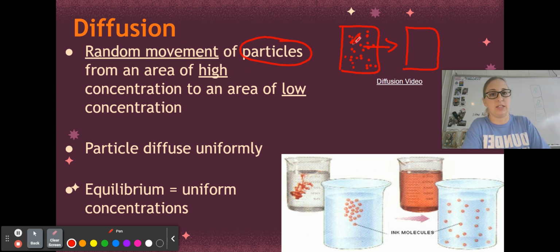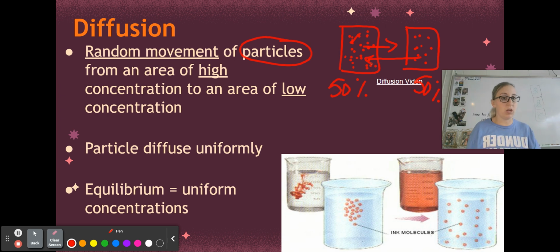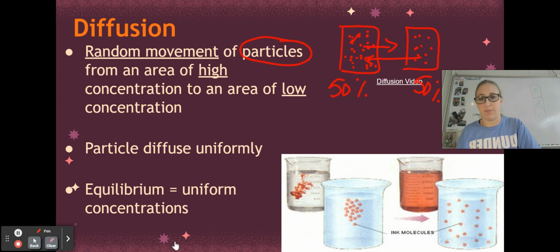So let's say again that this is my classroom and we do start with 400 students or 450 students. Once it's about 50-50, so everything kind of looks the same, so we have 50% on one side, 50% on the other, then we go into this process that is known as equilibrium. And this is where students can come in and out equally, as long as the containers are the same size. So equilibrium, uniform concentrations, and this does not mean that particles stop moving. So that's also something to remember.